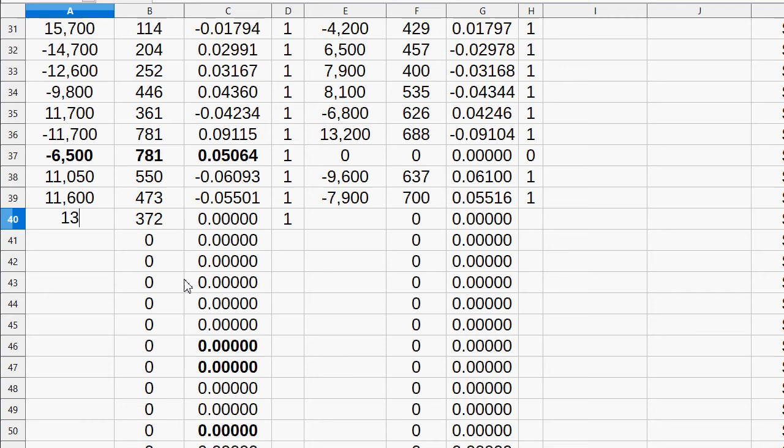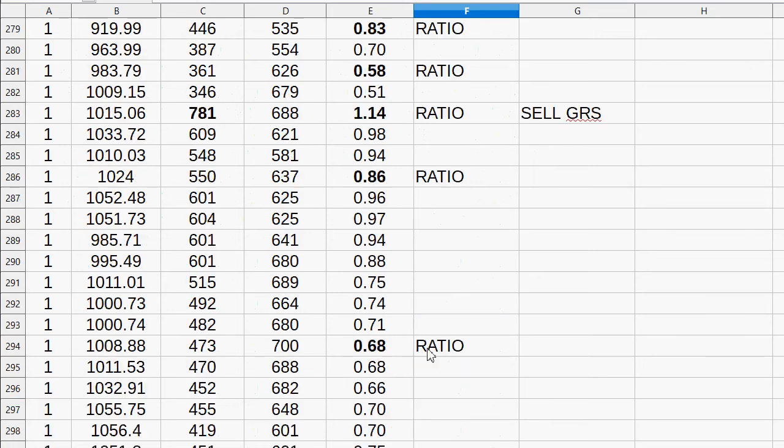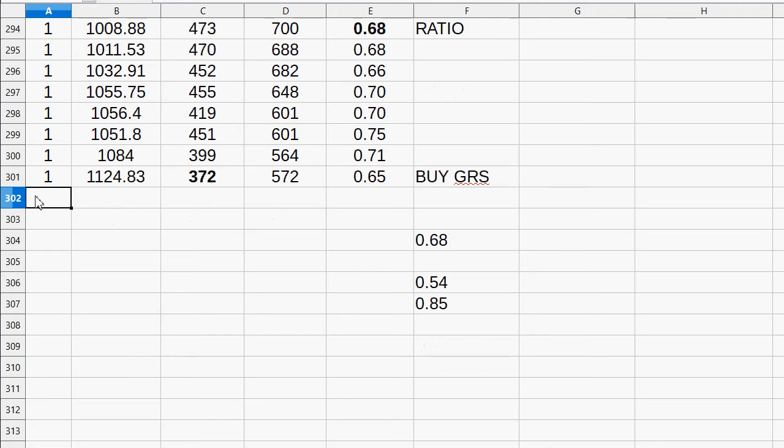So technically speaking, 13,000 would be cheaper than that 50 number. But I want to profit a small amount of Bitcoin as well, so I will complete the trade at this and gain like almost a 0.01. And I'm going to unbold this since this trading cross has now been completed. And we're still waiting to trade on that ratio. So let's continue on.